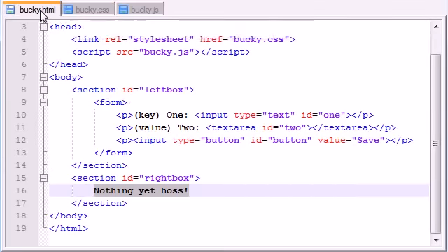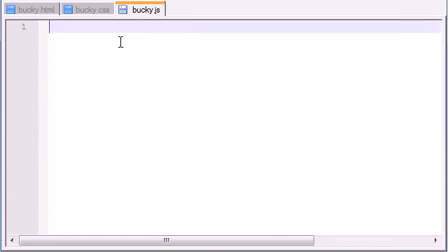Now that you've got your HTML file and CSS file set up, hop over to your JavaScript file. The first thing we want to do is a function that happens as soon as the window loads. This kind of kicks off everything. So just go ahead and on your window put addEventListener. Now this of course takes three parameters. The first one is load. When do we want this to happen? As soon as the window loads.